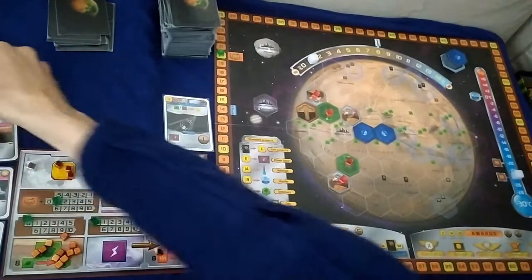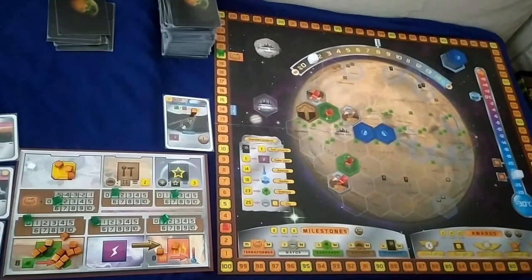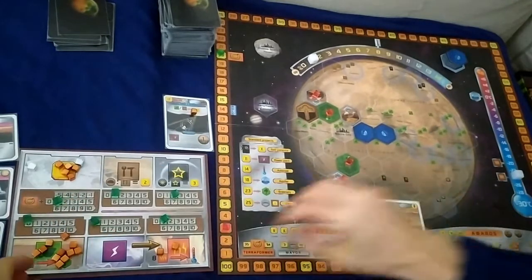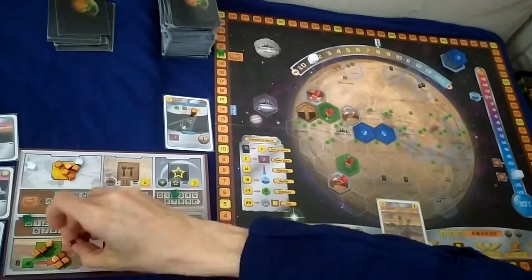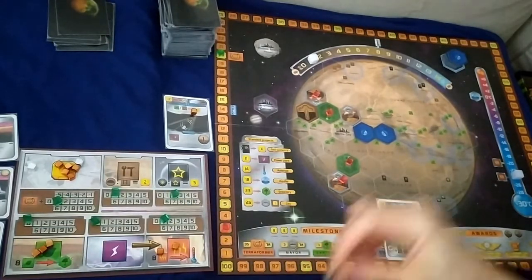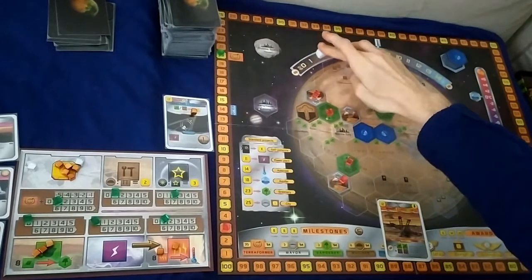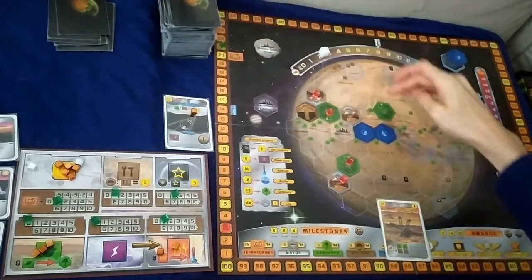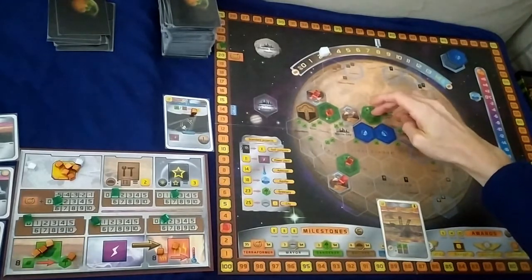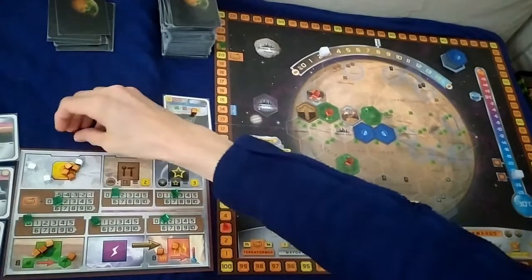And that's that card. We're going to spend one steel to get seven money. We have 1, 2, 3, 4, 5, 6, 7, 8. 8 plants. And we'll place that there. Which increases oxygen and our terraform rating. Gets us one plant and 4 money. So we'll give 5 and give 1 back.